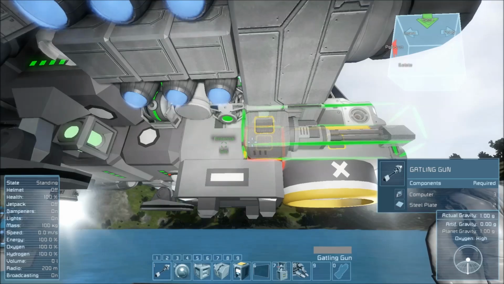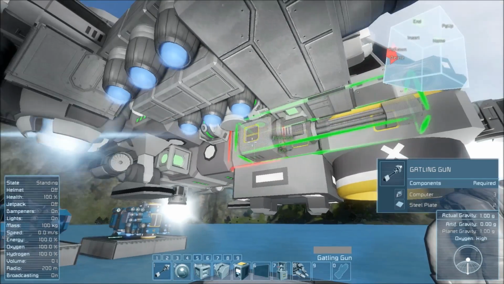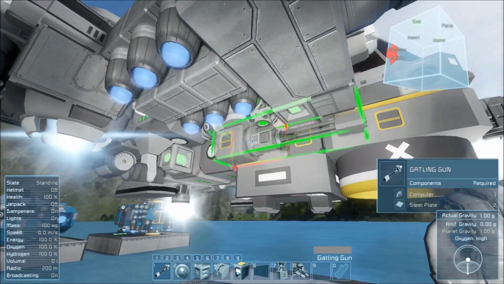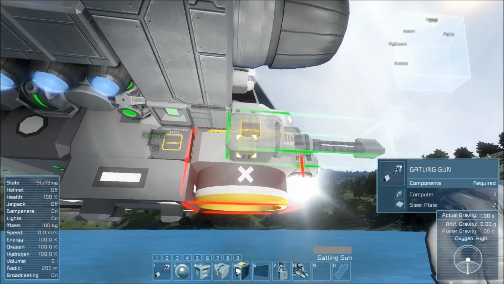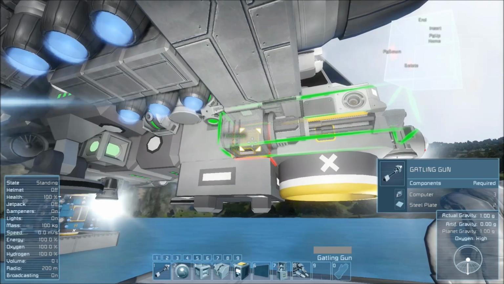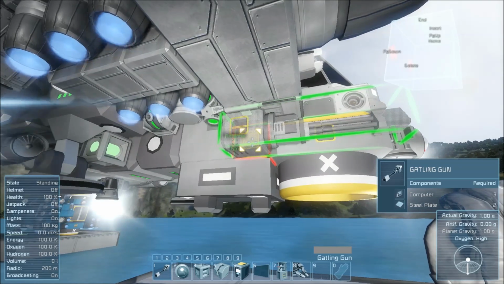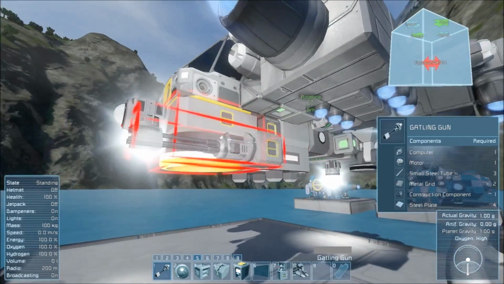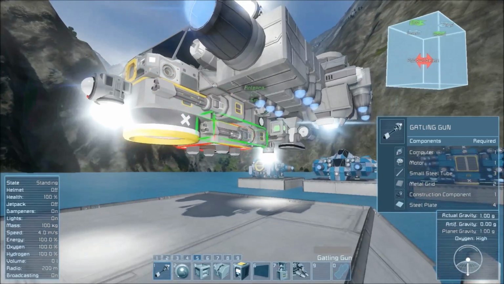I know it's probably not actually internal components, I just like calling it that, but the last one you want to place are the Gatling guns. So go ahead and take your Gatling gun and place it not on this conveyor block, and make sure you connect it to this one. You don't want it facing like this. Make sure the conveyor port is facing that direction, otherwise it won't work. And go ahead and put that there, and put the other one on the other side as well.